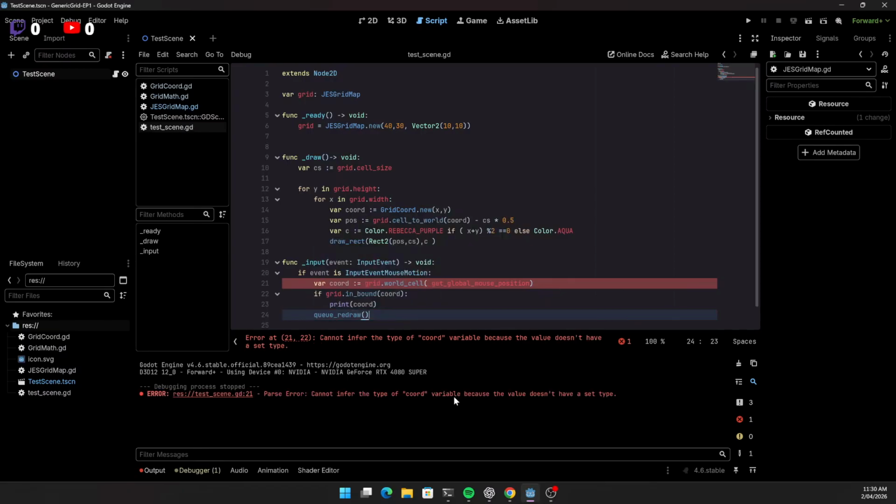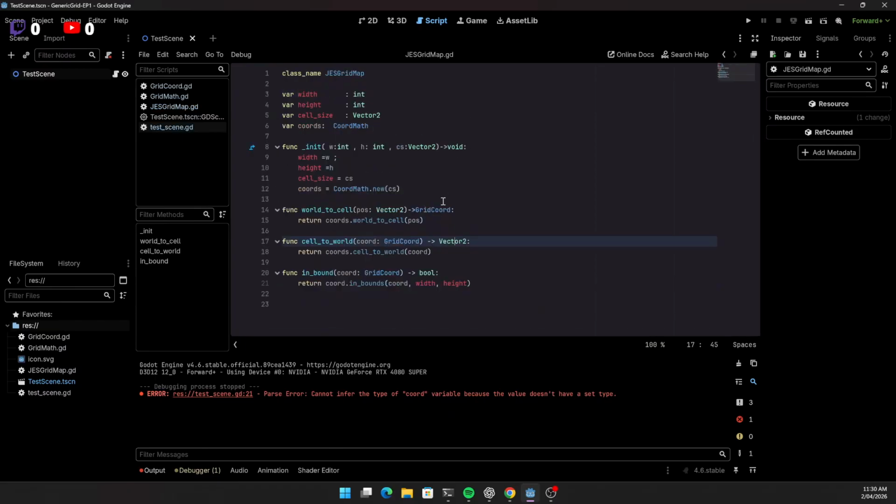Okay. Cannot infer the type of coord. Grid world to cell.